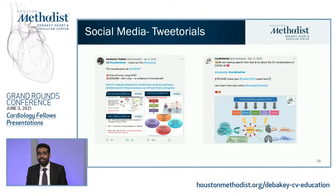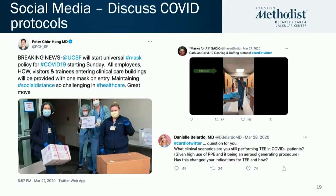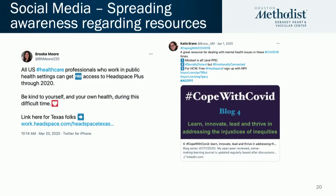Social media was used in different ways during the pandemic. Some colleagues talked about cardiovascular manifestations of COVID; Cardio Nerds asked everyone to share cardiology cases for educational purposes. Others used it to share different COVID-19 protocols and keep the community informed about how their institution was responding. And others used it to spread awareness about mental health resources available free of charge to all healthcare providers during the pandemic.